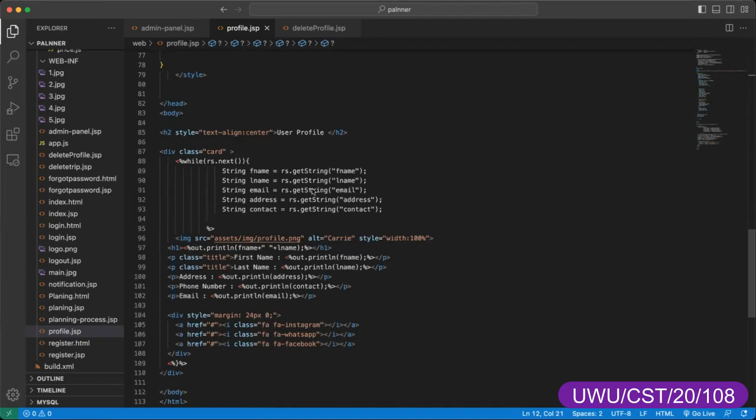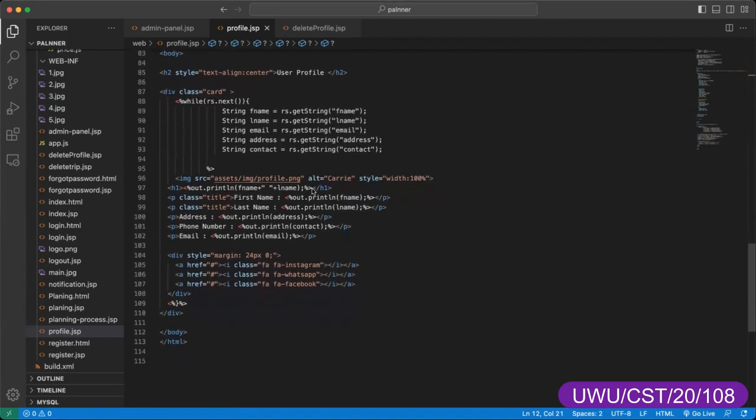For each row, it retrieves values from columns like fname, lname, email address, and contact, and assigns them to corresponding Java variables. These variables likely hold user-related information that can be used further in the JSP page for display or processing.